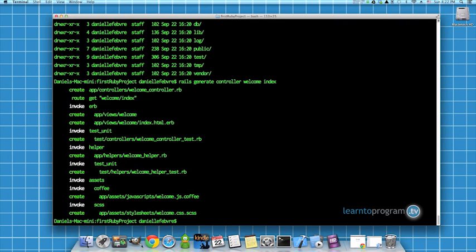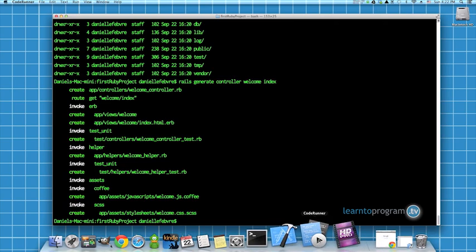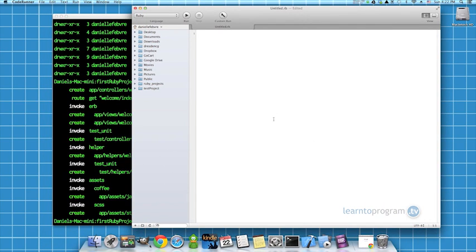Great. With this file created, we're going to open our text editor to modify the code. I'm using CodeRunner, but you can use any text editor that you like. I've had a lot of success with Geany in the past and Bluefish, but a lot of people coding in Ruby use Eclipse or NetBeans to do their programming.